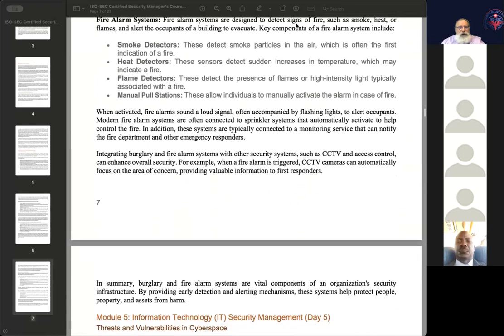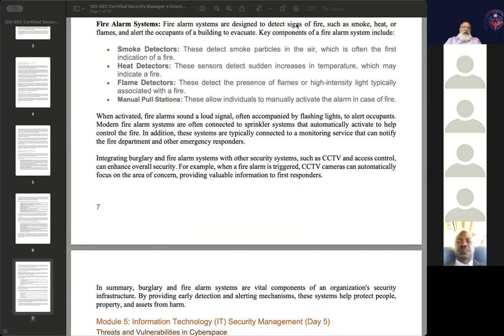Let's continue with the fire alarm systems. Now, we have the electronic fire alarm systems that detect fire. Again, like the human face, we have the brain, which is the central unit of the system. We don't have keypads. Why don't we have keypads? For the alarm system, we have keypads. Why don't we have keypads for the fire systems? Because we don't want anyone to deactivate it.